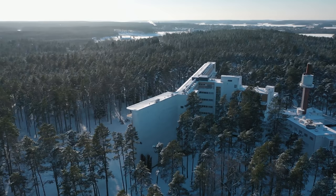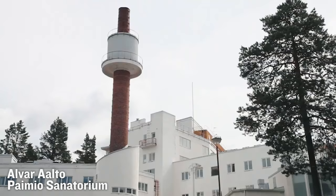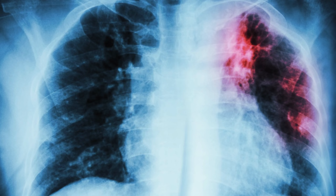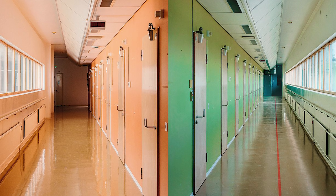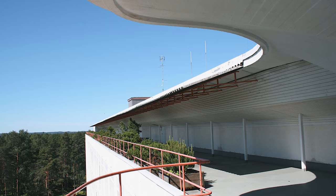Shortly after the turn of the century, architects of the modern movement were actively promoting an architecture that would make us healthier and safer just through building. One great example is Alvar Aalto's sanatorium, built in 1932 in Finland. The building was a hospital dedicated to patients with tuberculosis, a disease caused by the inhalation of certain bacteria that attacks the lungs. At the time, the cure for tuberculosis was for the patient to rest inside an environment with clean air and sunshine. So Aalto considered the building as a medical instrument to enable easy access to these activities. Each floor included sunning balconies near the bedrooms, and healthier patients could go and lie on the sun deck on the very top floor.